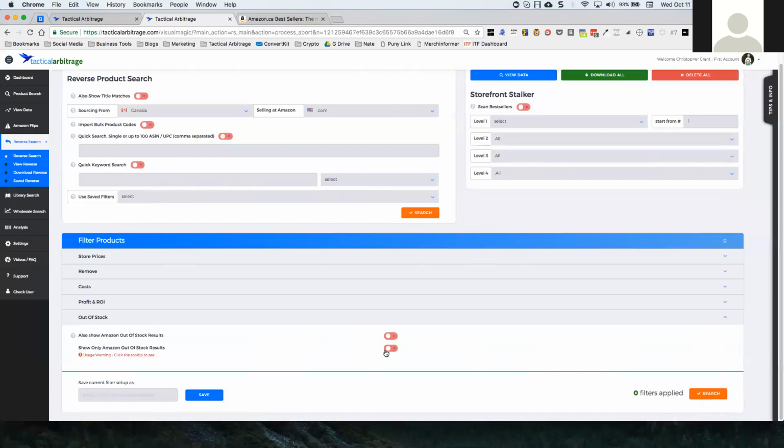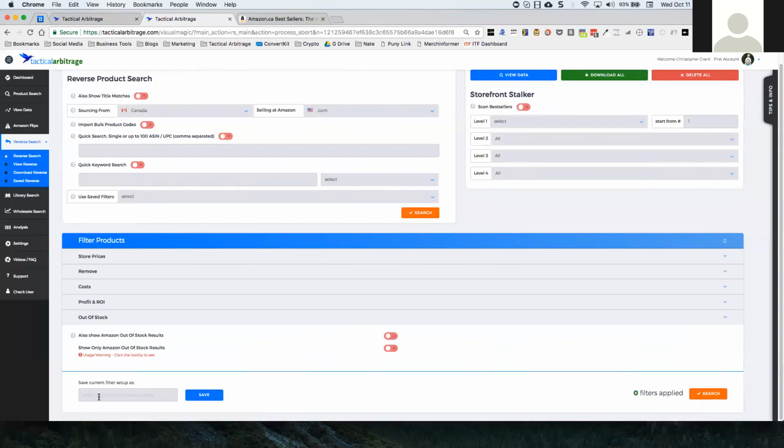It can happen. But I do always use this also show Amazon out of stock results. While it's going through and looking at things, I do also want to see anything that might be out of stock, because you may hit a home run with a product that you can get that nobody else has.